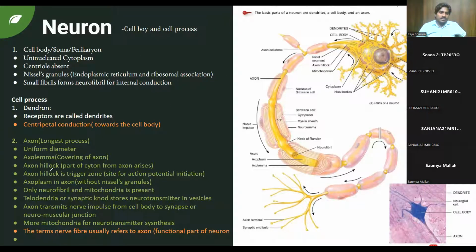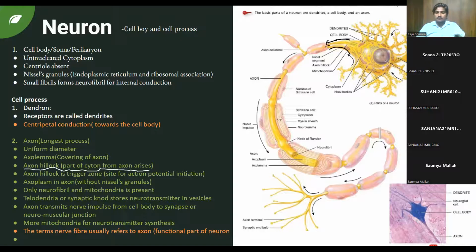फिर next यहाँ पे क्या है? This axon hillock. ये जो एक्सॉन हिलॉक होता है ना, it is a part of this cyton. देखो ये किसका पार्ट है? साइटोन का. ये एक्सॉन का पार्ट नहीं, but from that axon hillock actually axons will arise. देखो मतलब यहाँ पे स्टार्ट होगा ये दिख रहा है आपको, this is the part of the cyton जहां से क्या स्टार्ट हो रहा है ये व्हाइट वाला. So the part of the cyton from where the axon is arising is called as what?